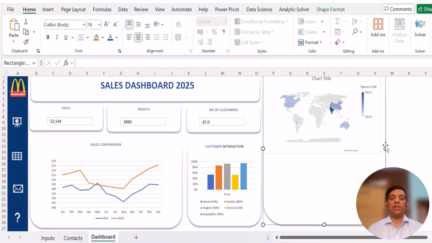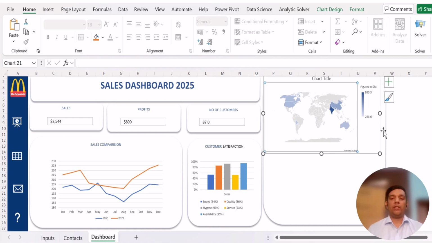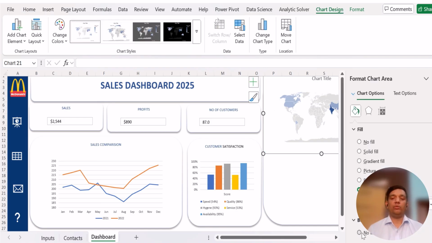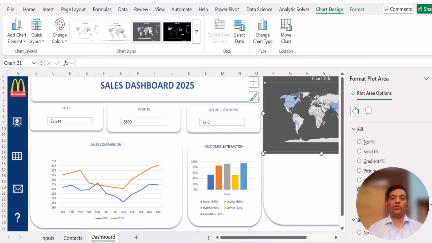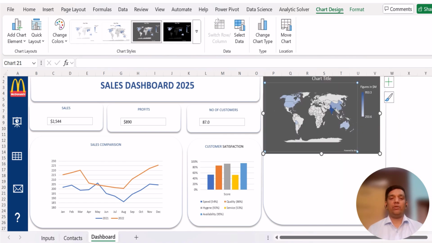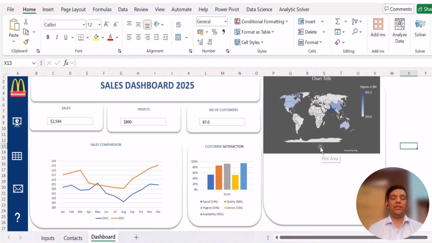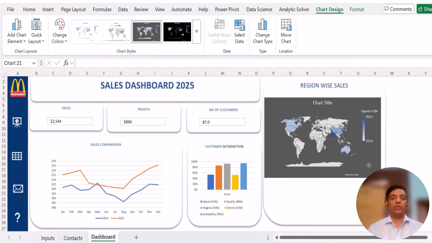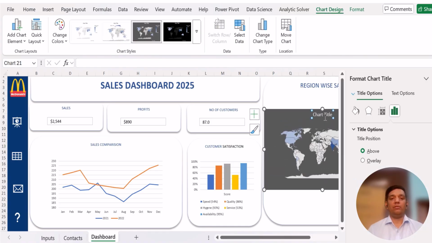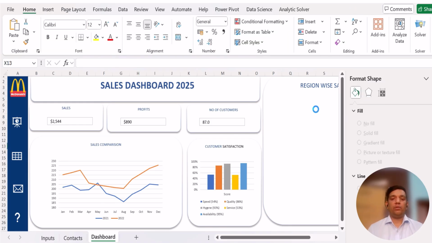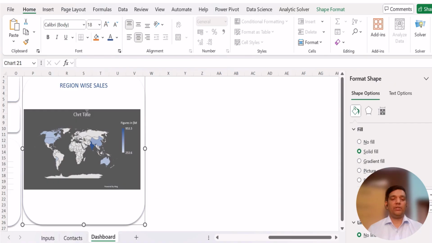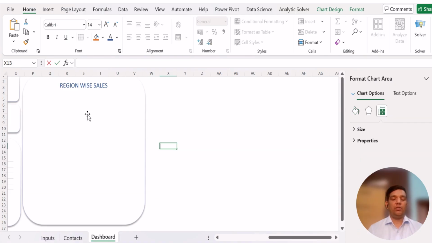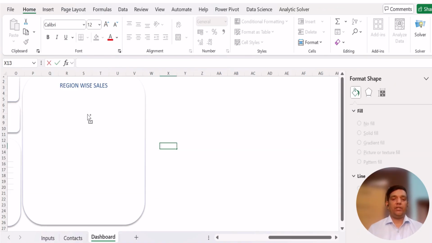I'll remove the borders and I'll align it to the dashboard that I have done. So I'm just making its border clear. Now okay, now I'll have to remove this chart title again also. Right now I'm just taking different versions here, like different formats. This is a black and white format, and dark black and white is also there. However, I think for my presentation, white background and black indications are good, so I'll just take that one only.